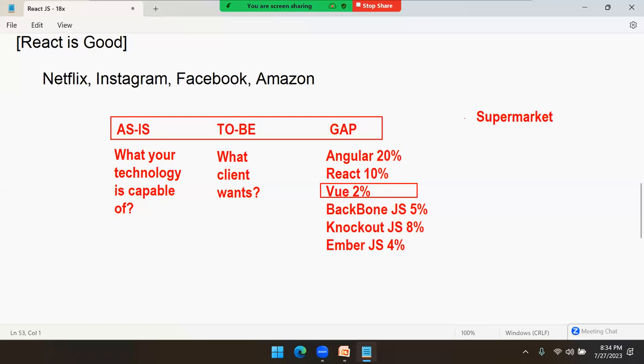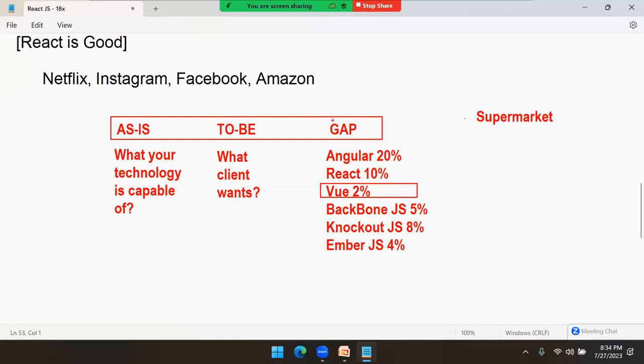Which is easy in filling the gaps? This is the concept we use to decide for building an application. That's the reason you cannot say that this is the only technology you have to use. That depends. Whichever technology has fewer gaps, we will choose that. Our technical team suggests that, and based on that, we build an application.